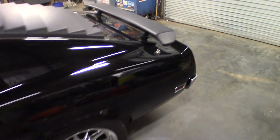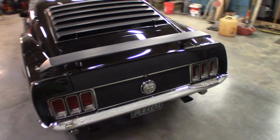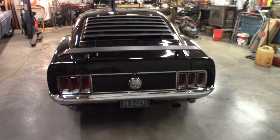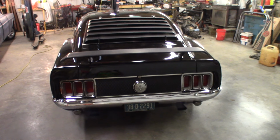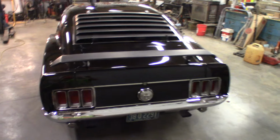So just a quick walk around the back so you can see the aftermarket spoiler and the aftermarket louvers. In the state of Georgia here, you are allowed to have a year of the car license plate. So I've got a Georgia 1970 plate on the car here.